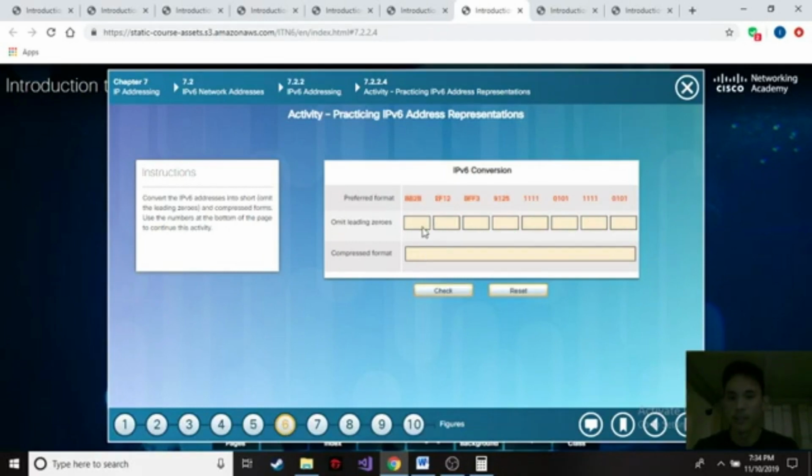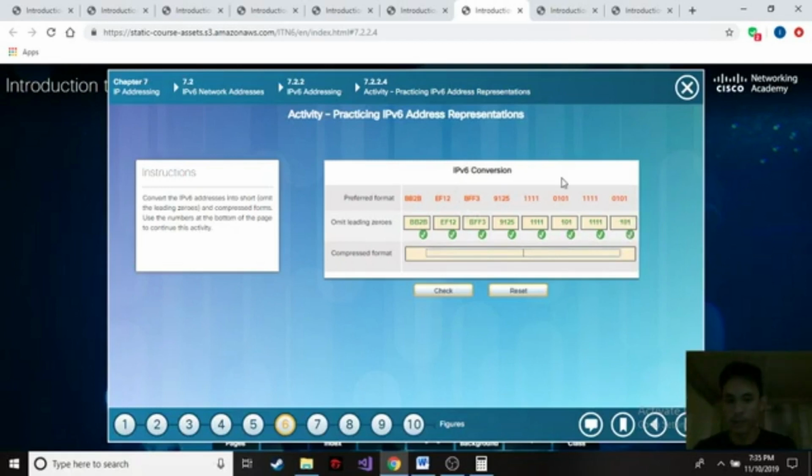So let's proceed to number 6: BBB2B, EF12, and BFF3, and 9125, 1111, and 0101. Let's disregard the first zero, then 1111, then 010. Let's disregard the first zero again, then 010.